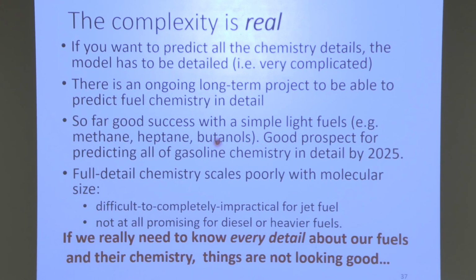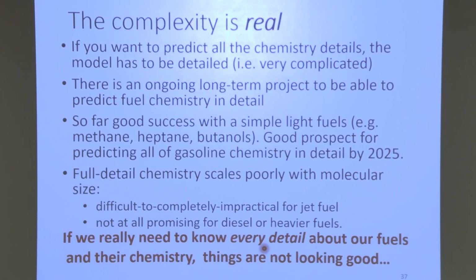So I think there's a pretty good prospect that by next year, maybe we have all the molecules in gasoline under control. But as you get to bigger molecules, so gasoline's up to about 8 carbons. If you go up to 10 carbons or 12 carbons or 15 carbons, the problem gets much worse because the combinatorics of all the different reactive sites and all the different molecules makes it much worse. And so I don't think that's practical. So I think gasoline is possible, maybe jet fuel. Diesel, no way. So if it turns out that we need to know everything about all the fuels, we're never going to know it all.